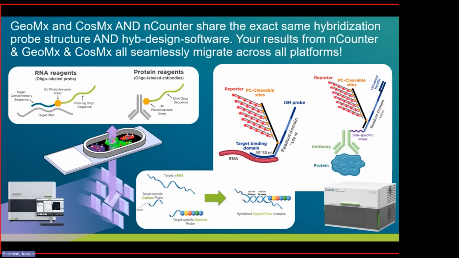And then, who knows, you may find something you could actually make an in vitro diagnostic or a laboratory developed test that's not spatial with your discoveries. Those probes could go right into an nCounter. And again, you'd never have to change your design. And that's really unique, from discovery, a big cohort on translation, and even making a diagnostic. You would never have to change the design of your probes that you're examining, which is very unique. As far as I know, I don't know of any other company where it works that way.